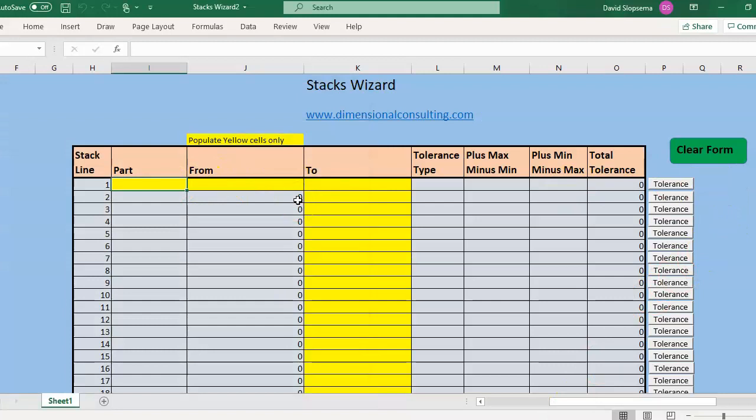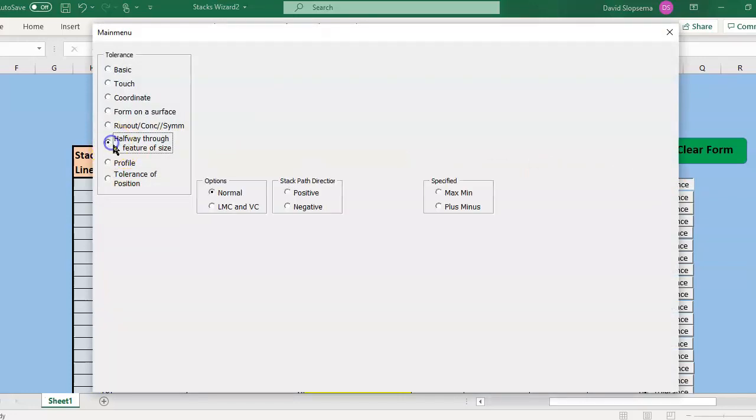We have just one part here again, so we just put part, doesn't matter what it's called. Remember, we started from the right side of the datum hole. We went from there to what, for purposes of this stack, is datum D. So that was going halfway through a feature of size, and it's a normal feature of size.